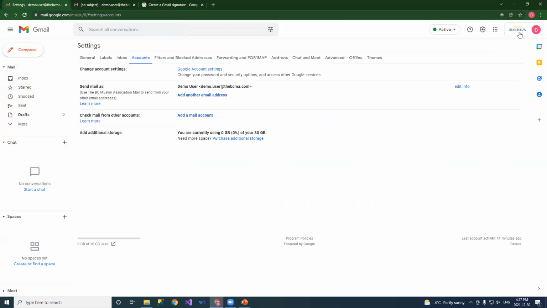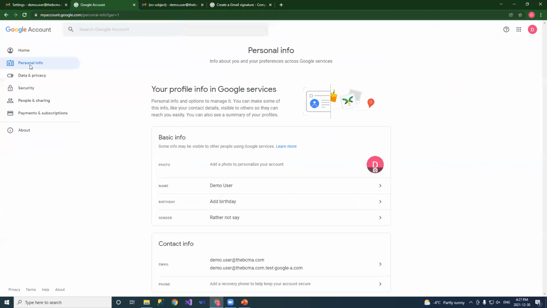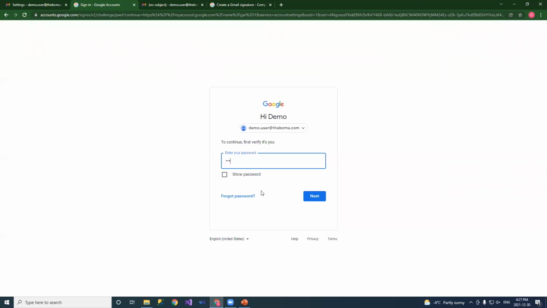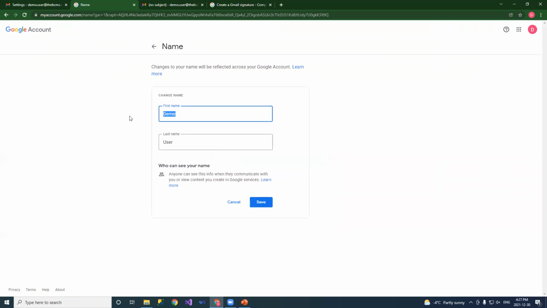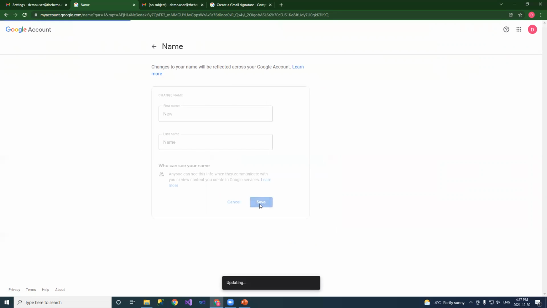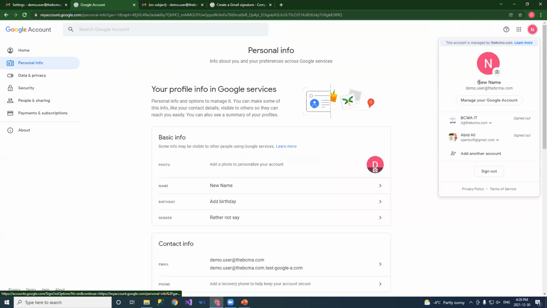Okay. The other thing you can do is, when you click on manage your account and go to your personal information, that's where you change your name. So that's another place where the name is stored. So let me quickly show this, and that will probably change the name from there as well. So let's quickly save that. Okay, so go back. There you go. See, now it's changed to your new name. So that's how you change the name here, and that's how you change the display name inside your email.